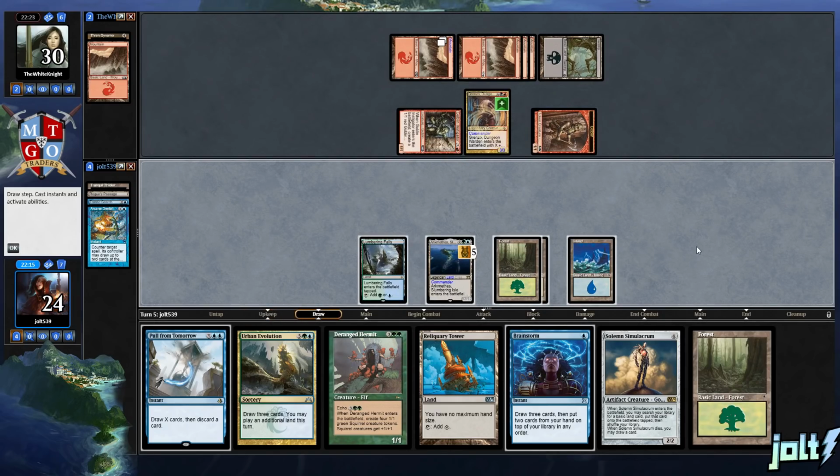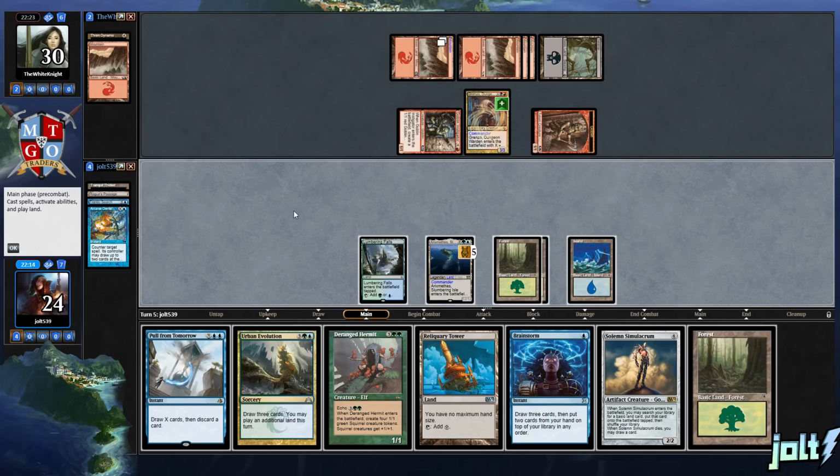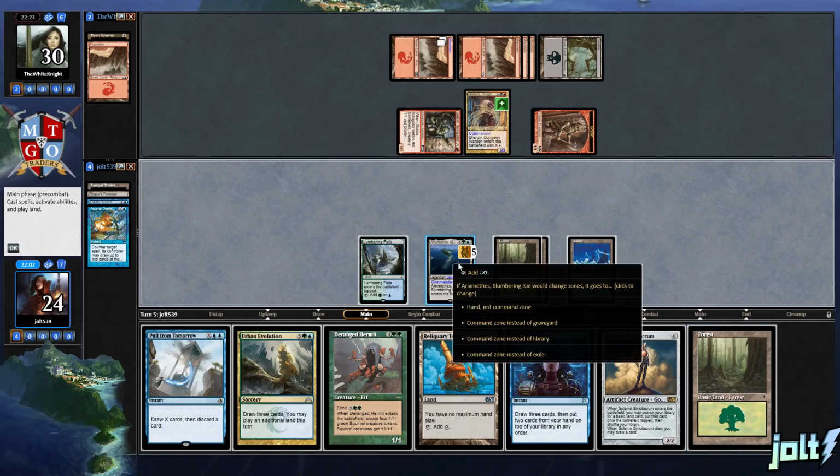All right, so we draw into Forest. So we go for Urban Evolution. We can play an additional land this turn. This can be 1, 2, 3, 4, 5. And that still puts us on going for Brainstorm. Yeah, I think I like that. Let's go for Urban Evolution.